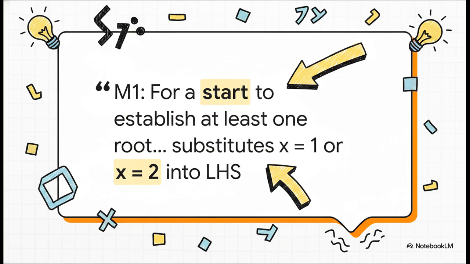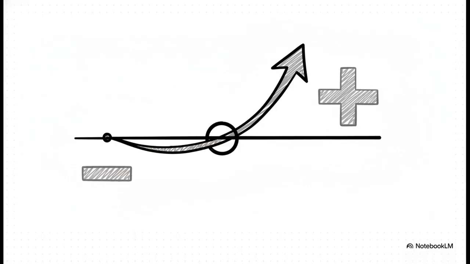Now check out the precise wording from the mark scheme for this first method mark, the M1. Just writing down that initial substitution, either x equals 1 or x equals 2, gets you on the board. The examiner isn't demanding perfection right out of the gate, they're rewarding your mathematical intent. When we put these 2 results side by side, f of 1 equaling negative 3 and f of 2 equaling 6, the mathematical shift is super obvious. We've jumped from a negative number to a positive one. And hey, in a continuous function, the only way to get from negative to positive is to cross 0. That exact crossing point, that's our root.